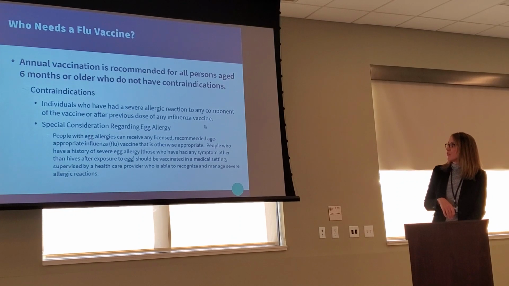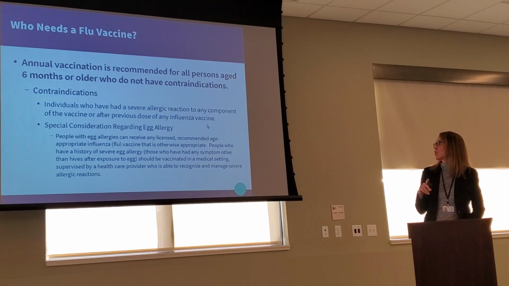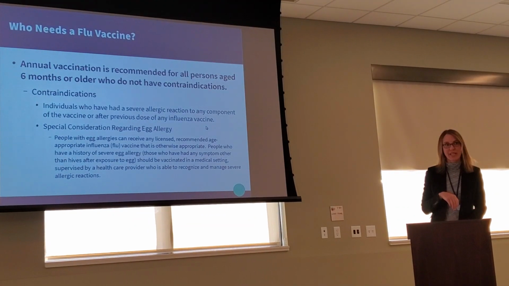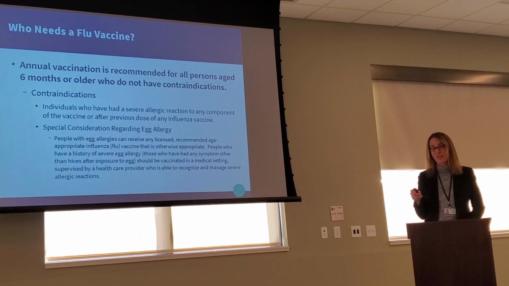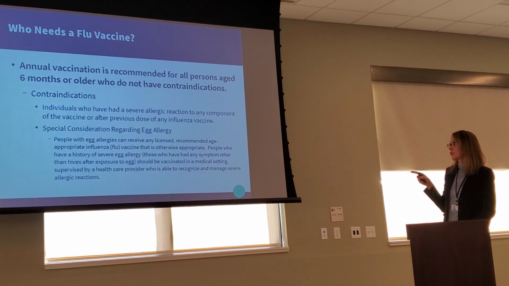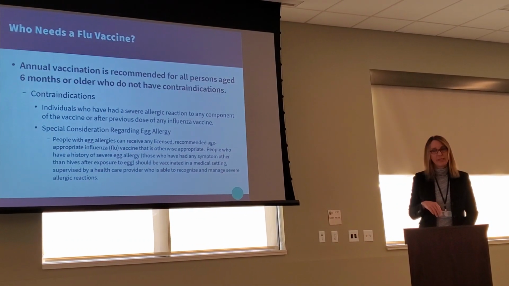So who needs a flu vaccine? It's recommended that everybody 6 months of age or older have a flu vaccine every year unless they have a contraindication. And there really are not many contraindications to flu vaccine. So if you've had a bad reaction from a previous flu vaccine, or if you're allergic to any of the components in the flu vaccine, then you probably shouldn't get one.